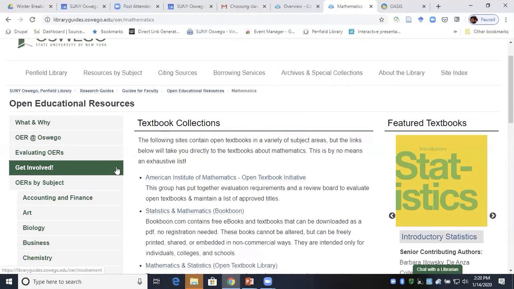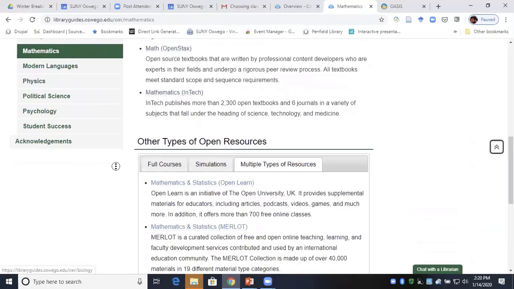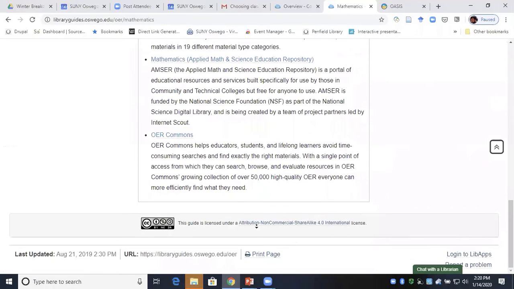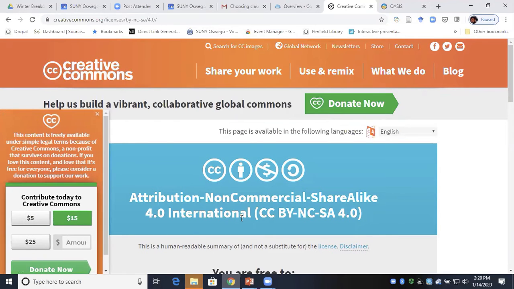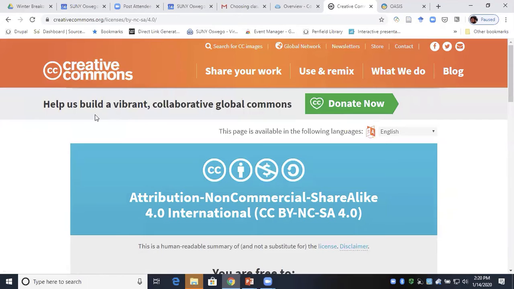The main thing that makes OER is that it is licensed with a Creative Commons license. I think most of you are familiar with this, but if not, basically Creative Commons was built on top of copyright to give people more options about what they can do with their work.